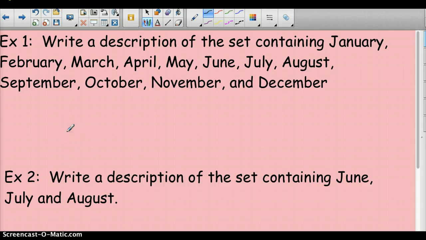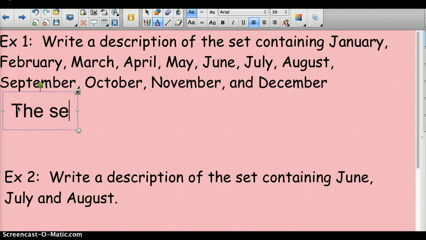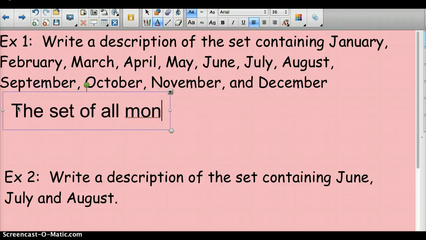Next step, write a description of the set containing January, February, March, April, May, June, July, August, September, October, November, and December. Well, when I'm looking at that, I'm writing a descriptive. What are those an example of? Well, I say that is the set of all months. Should make sense. Pretty easy stuff.